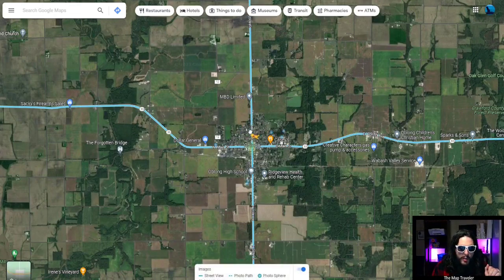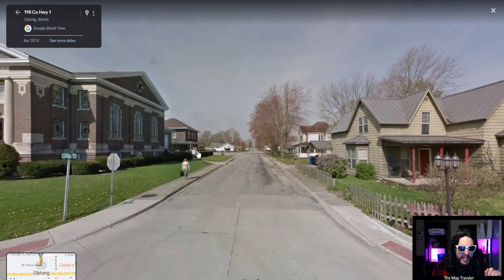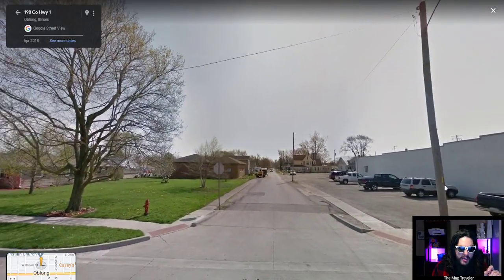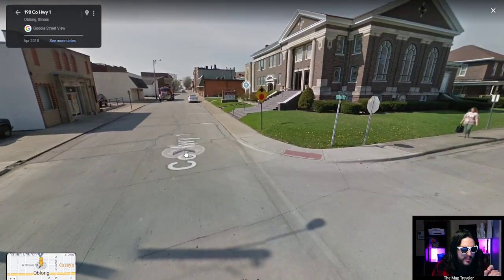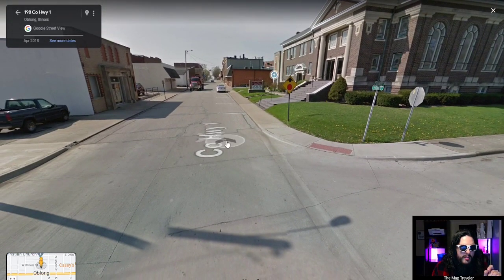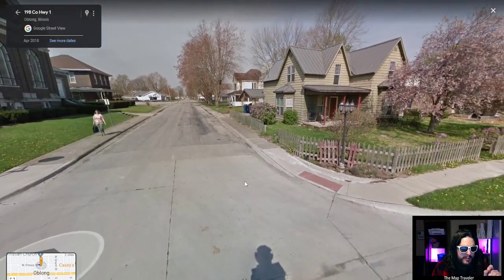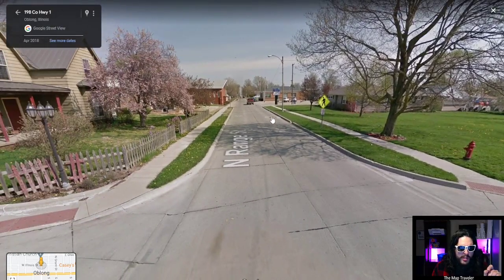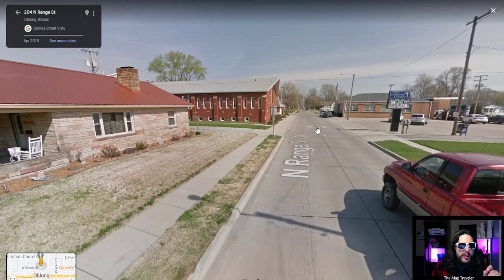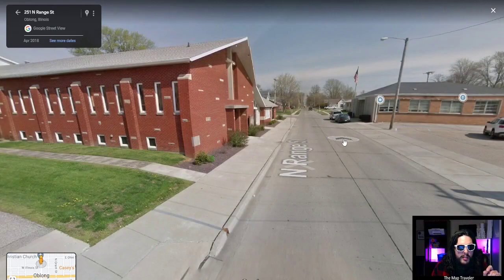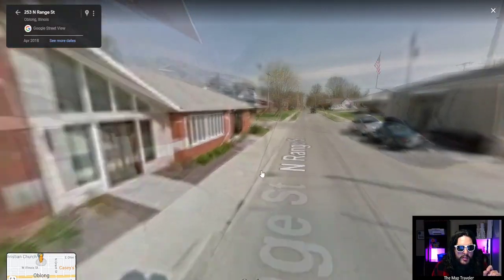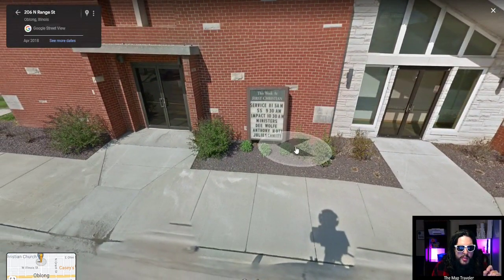With the Google Mapper guy, there's only one crossroads that Maps has actually mapped in this area, and this looks like it's the crossroads. There's not too many roads, but this looks like another church up here.